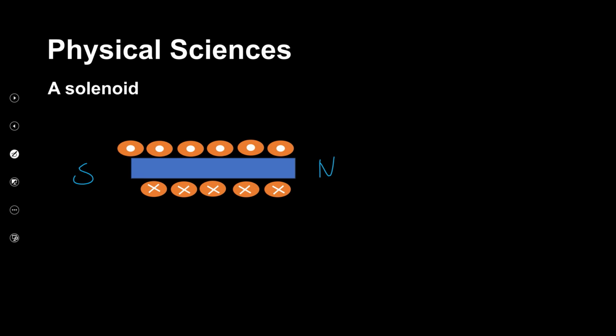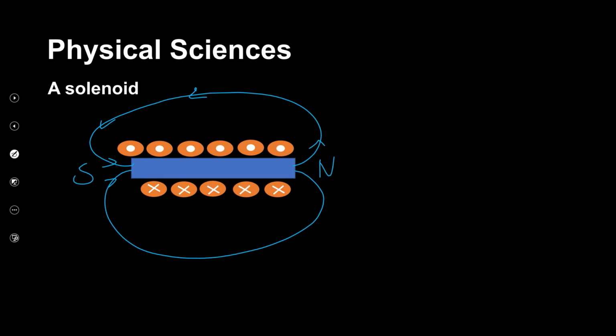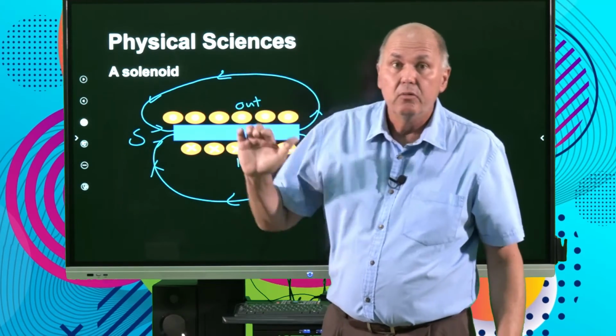And if I were to draw the magnetic field again around here, recognize it comes from the North Pole around to the South Pole. And so it will go out of the North Pole and in at the South Pole, and I put little arrows to show the direction. Remember, these lines tell me that the current is coming out at that point, and it's going in at that point. And that's how I was able to use my right-hand rule to show it.